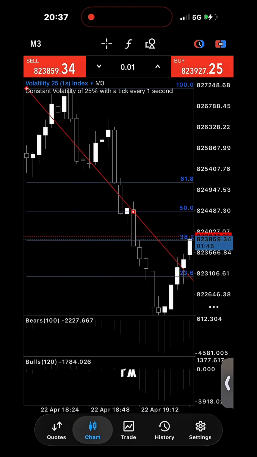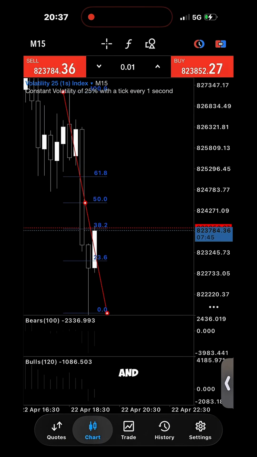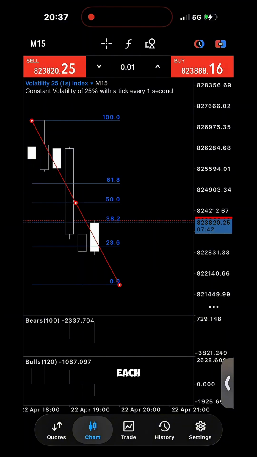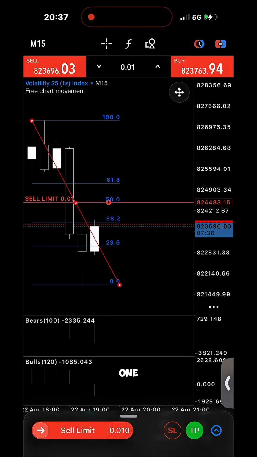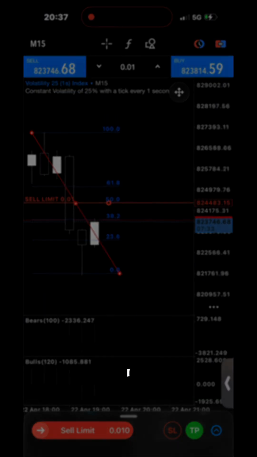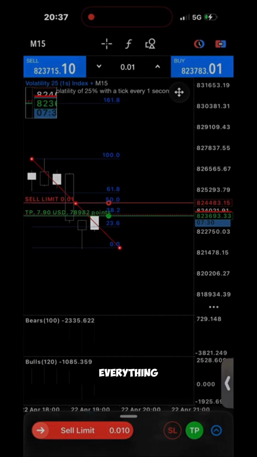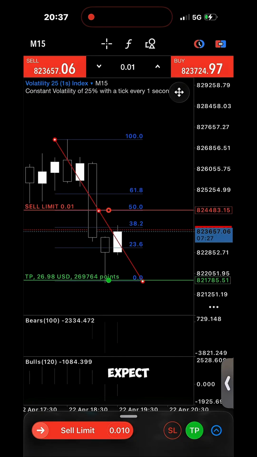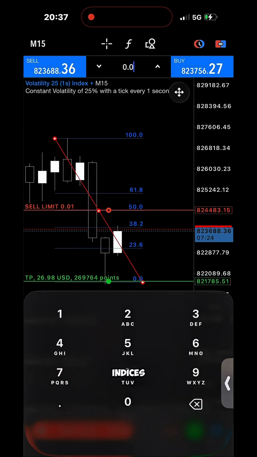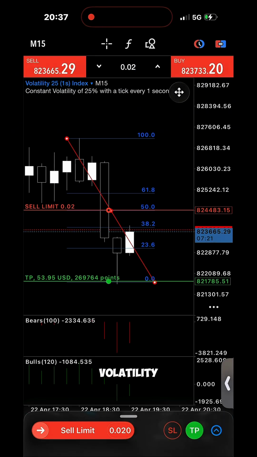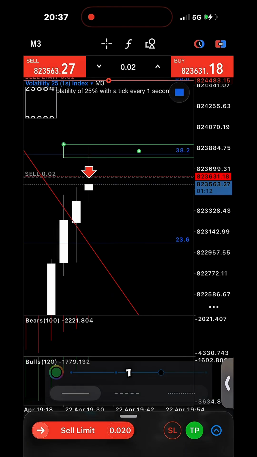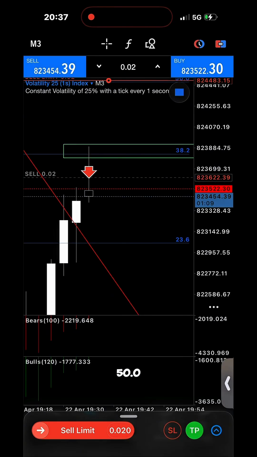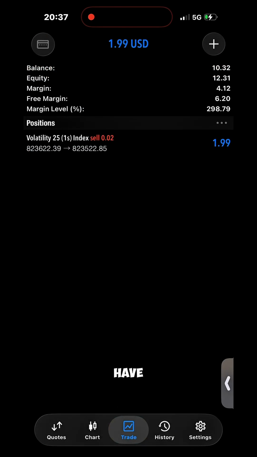For the next trade, I'm here on Volatility 25 1S index, and I see a potential 2-in-1 trade. Each one of these volatility indices have peculiarities and things that make them different in one way or another. For those on the Telegram channel, I sent out a link that should explain everything about these volatilities in detail. So I expect everyone on the channel to go through the indices and to understand their properties. For Volatility 25 1S index, it reacts especially to the 38.2 on the Fibonacci retracement tool. And for Volatility 10 1S index, it reacts to the 50.0 on the Fibonacci retracement tool. So each and every one of them have different properties.